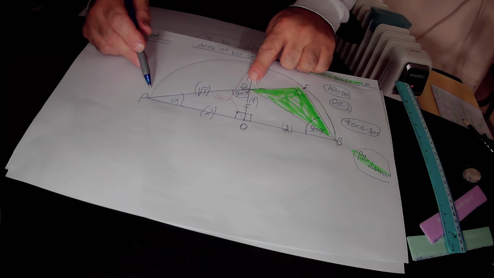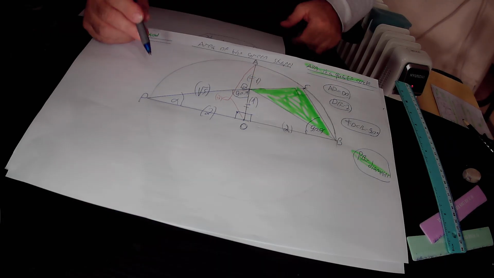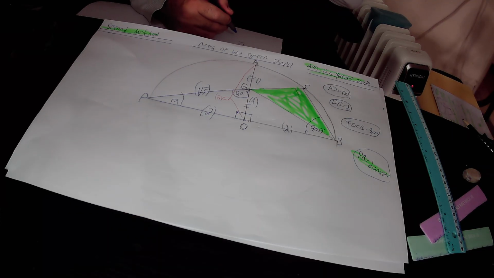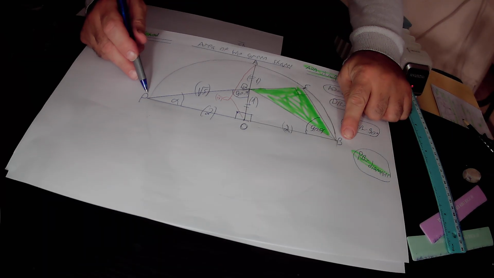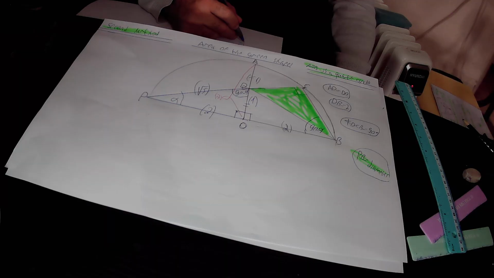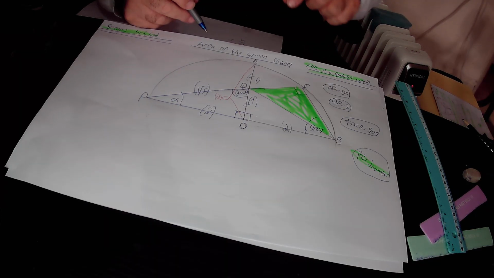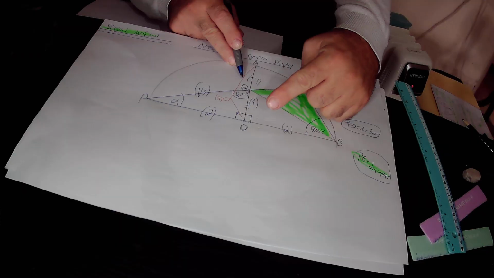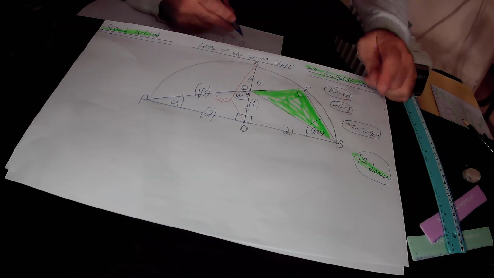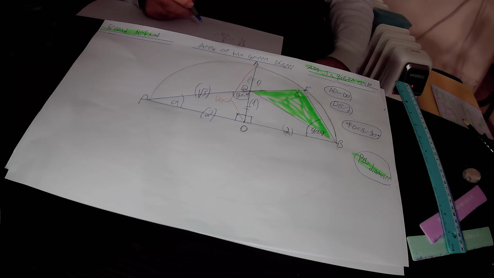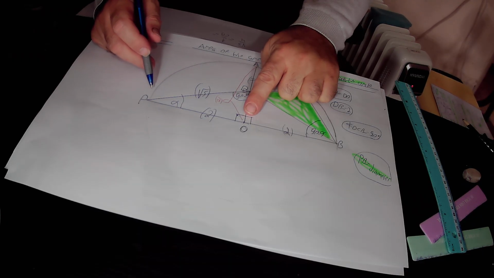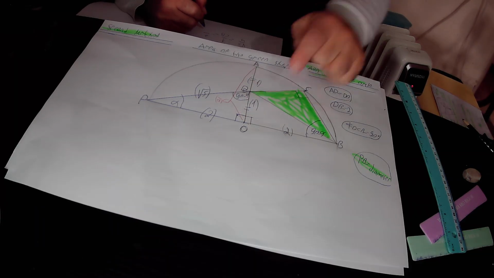This is side PD, which equals the square root of 5 units, over PB. PB in total equals 2 plus 2, that is 4. And it equals DO. DO equals 1 over CB. CB is the missing side, so we leave it as it is. And it also equals PO. PO equals 2 over PC.